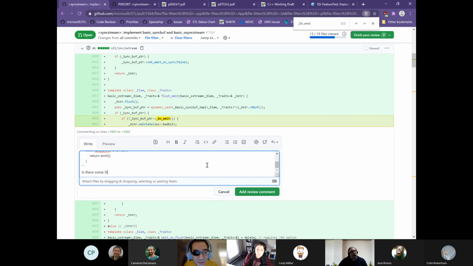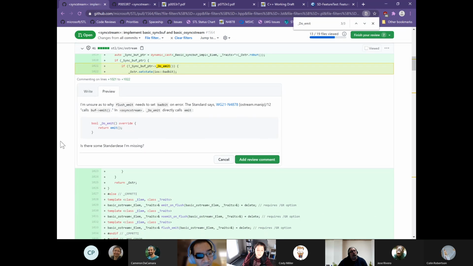Is there some standardese I'm missing? Okay, pose it as a question. I'm unsure as to why flush emit needs to set bad bit on error. The standard says, in N4878, ostream emit 12 calls buff emit, and osyncstream do emit directly calls emit. Is there some standardese I'm missing? Okay.